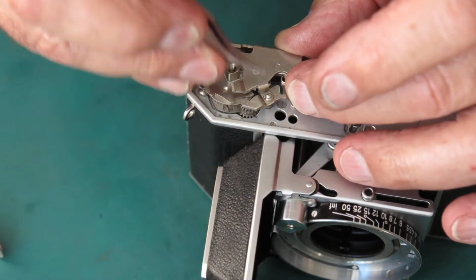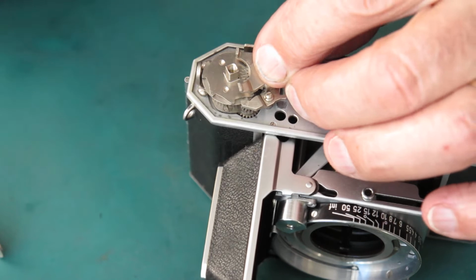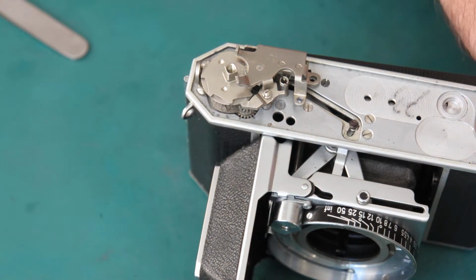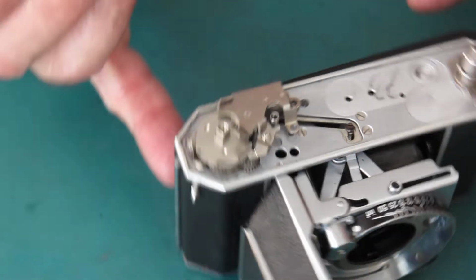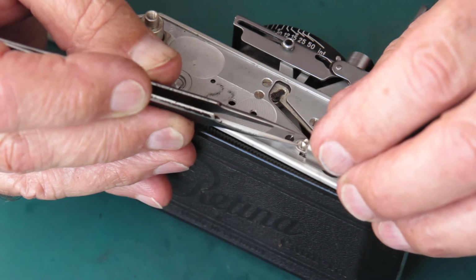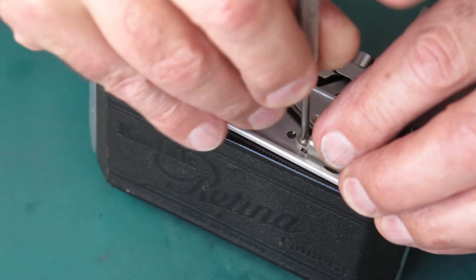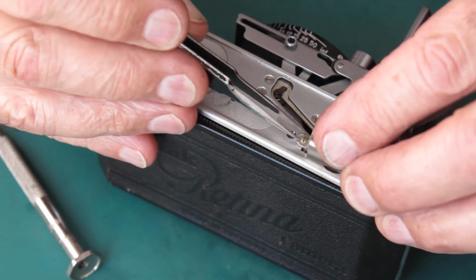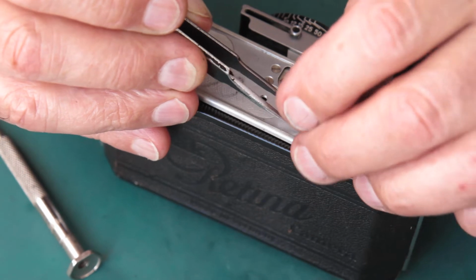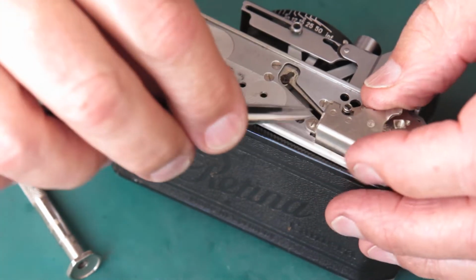Now the little arm on this bracket holds this thing down, stops it from rising up too far. There are 3 screws that hold that bracket down. One of them in this case was the wrong screw, but I've found a replacement. Now how they came to do that, I'm not too... oh, I know why. The screw's stripped in the housing. So that's why they'd had the wrong screw there. They've stripped out the proper screw.